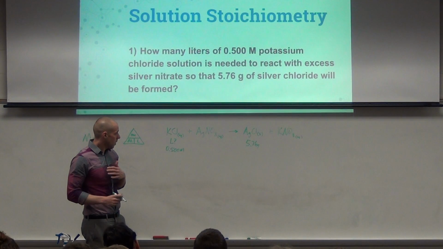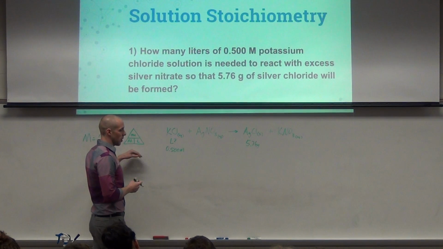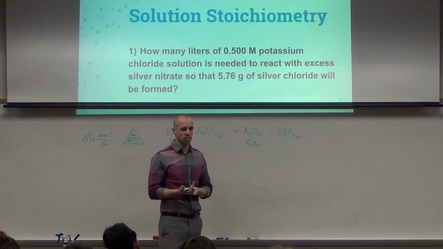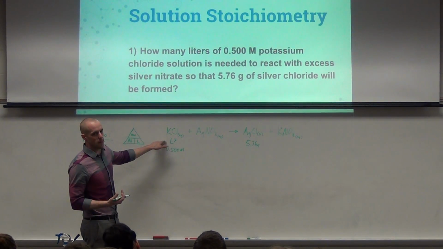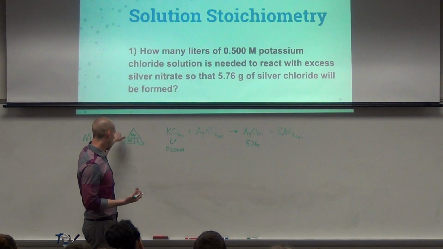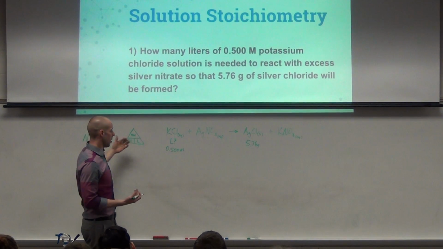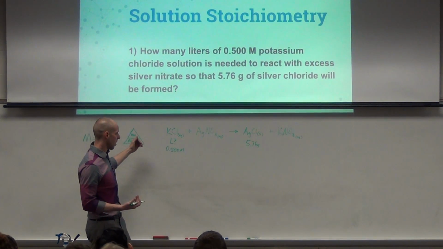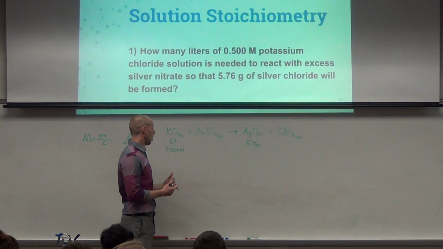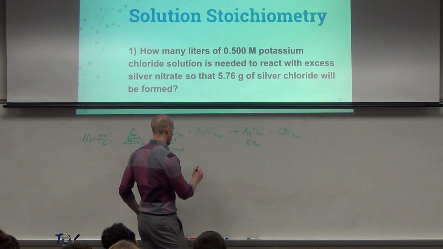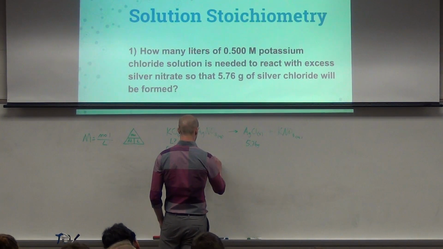So really we have to figure out, okay, when are we going to be using this triangle, and when are we going to be using our flow chart and T-charts? Well, it's easy to figure that out because here we're not given a value for liters, right? So we only have really one part of this triangle. If we only have one part, we obviously can't solve for that to start. So it means that we're going to have to start at 5.76 grams of silver chloride, and we need to figure out how many moles of potassium chloride there are. So we're going to start out with 5.76 grams. And that's AgCl.